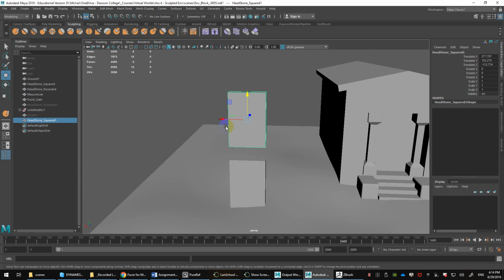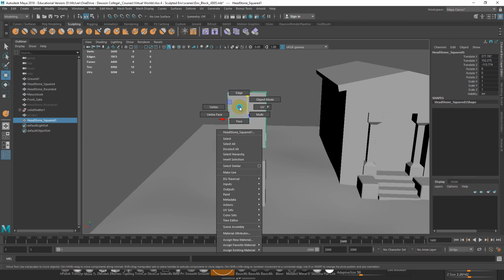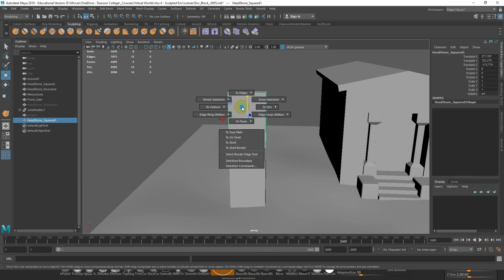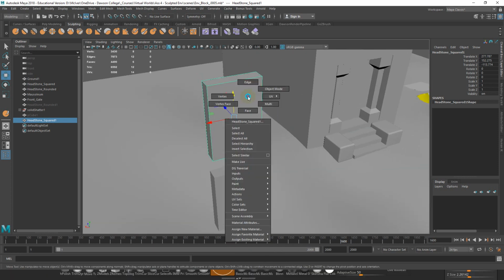So again, Maya is kind of taking notes from ZBrush, or maybe ZBrush is taking notes from Maya, and vice versa. If you right click on your mesh, you basically have your object and component mode. Components are the sub parts of the object, like edges, vertices, faces, UVs. You also have the ability to assign materials near the bottom here. There's a bunch of other little rigging options. So that's just a right click. Then Control right click allows you to switch an object selection.